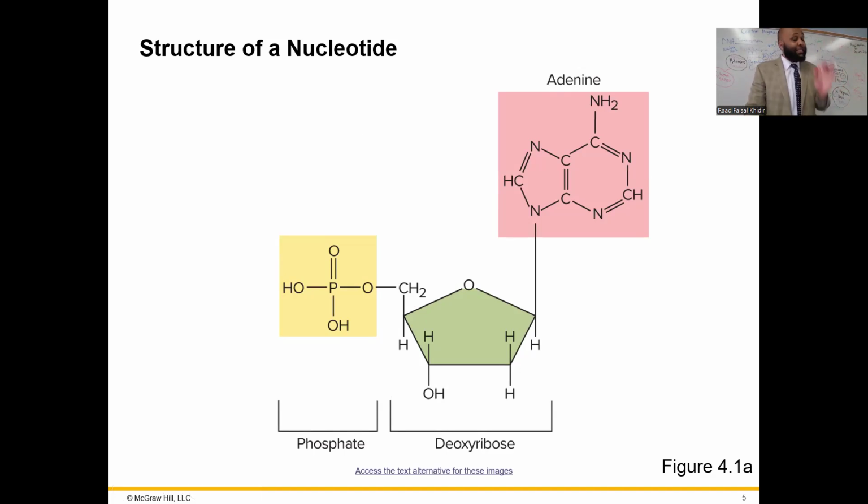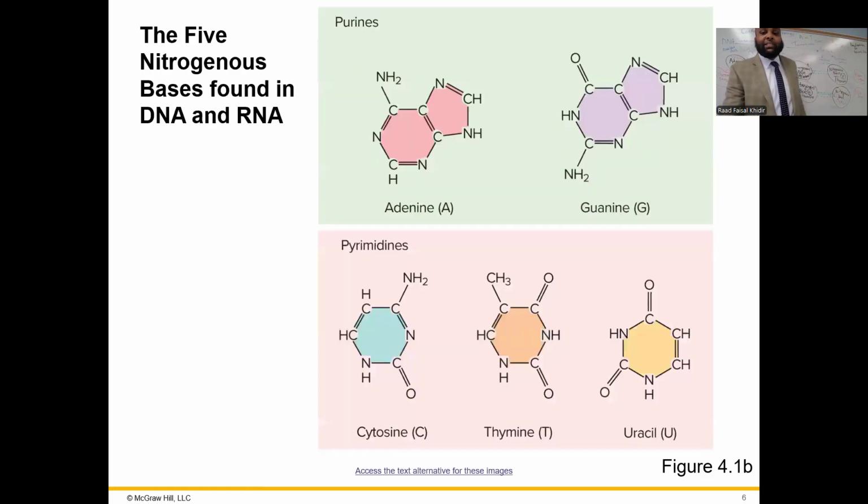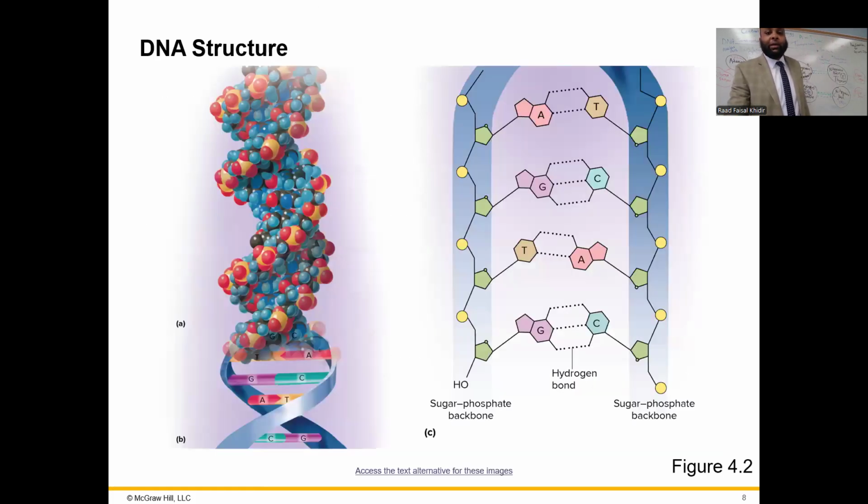But if it was a structure of an RNA nucleotide, the H is going to have an O. Okay, so that's just for you to know that if you have the phosphate group at the top, that's the 5'. But if you have the OH at the bottom, then that's the 3'. And the snakes are parallel, but one has a head up, tail down. The other one has a tail up, head down, and they are bonded. Okay.